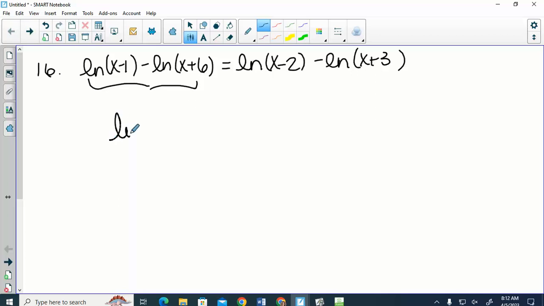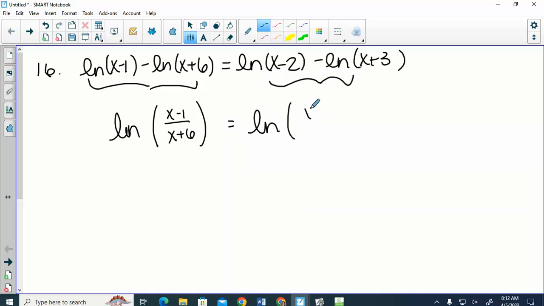Division. Now, when you do that, it's not natural log of the first over the natural log of the second. There's a natural log out in front, and then it's the x minus 1 over x plus 6. So there's only one log written. Same thing here. These are subtracted, so I put them together, and we are divided. So now if we have a log on each side, we can drop that.